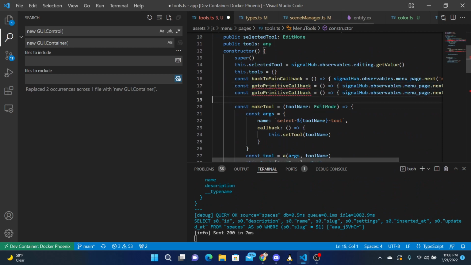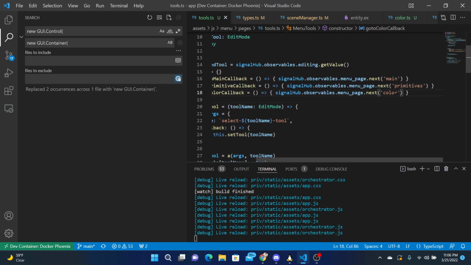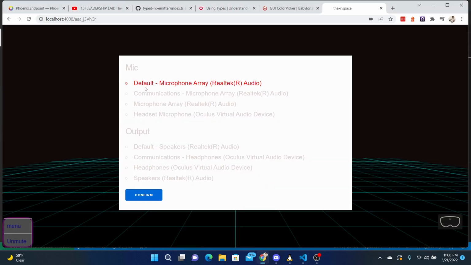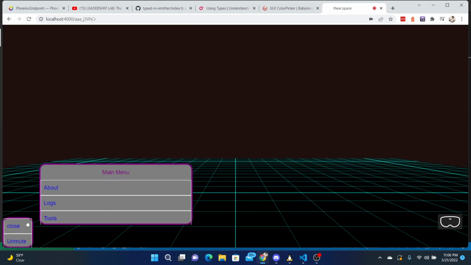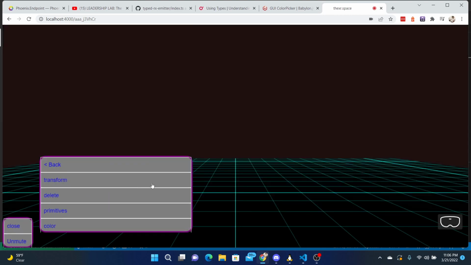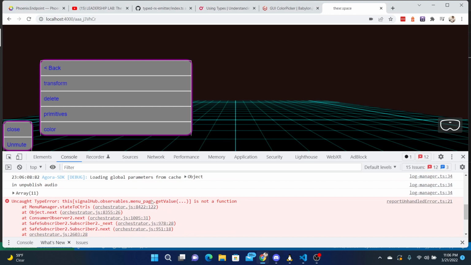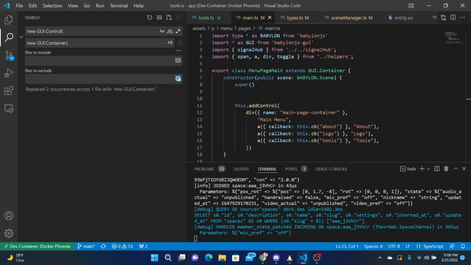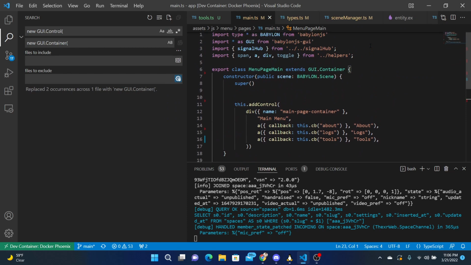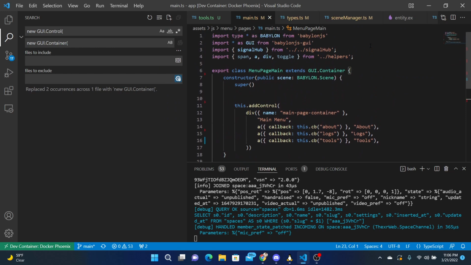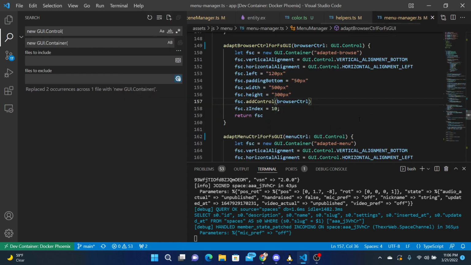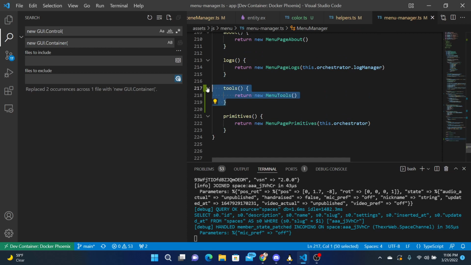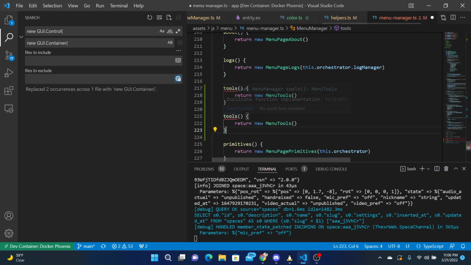Copy that, paste that. Go to color. Callback. We'll just say that the page is color. And is that in our menu now? Color. Didn't work. Error. Okay. Yes, we need to define that under menu as one of the basic places that can be rendered as a page.